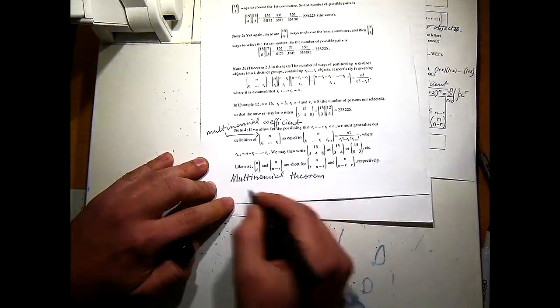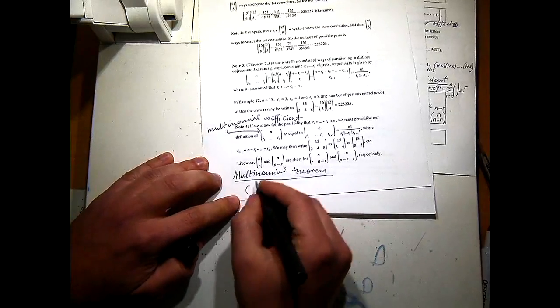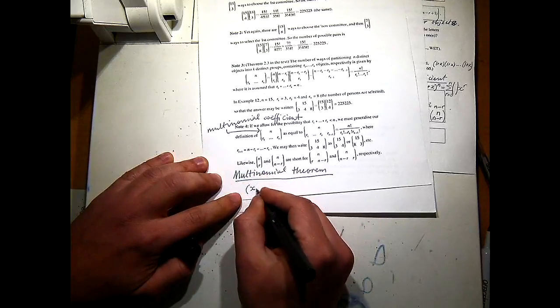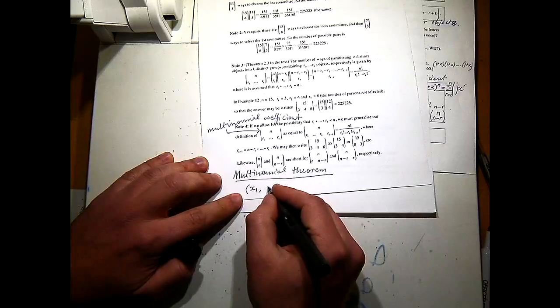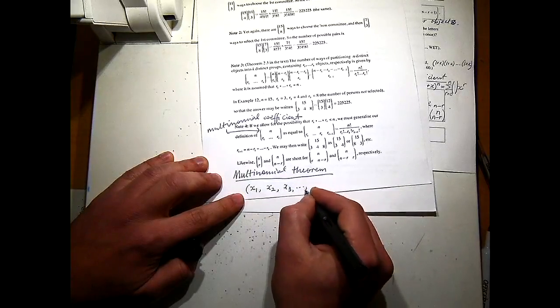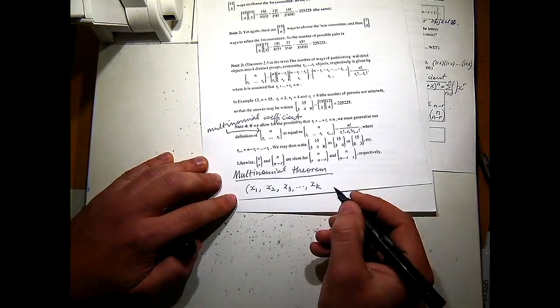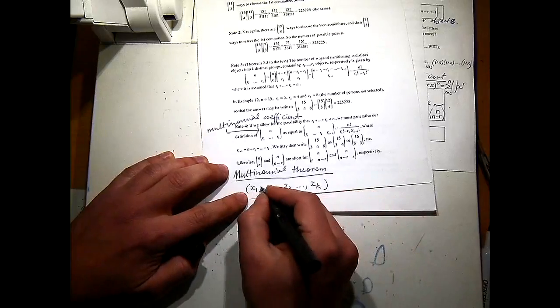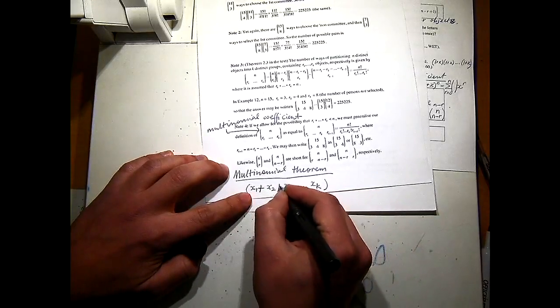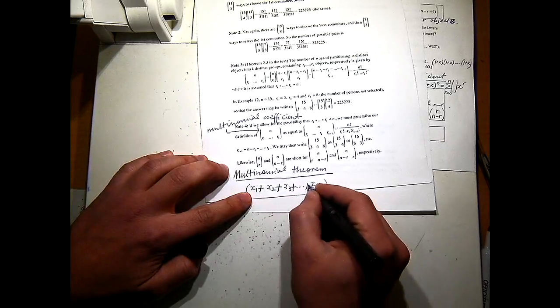Okay. Well, the multinomial theorem won't be too surprising to you. Instead of 1 plus x, I'm just going to do it with general variables x1, because there's going to be a certain number k of variables, x2, x3, up to xk. And much like the original binomial theorem, I want to do a sum of them. If you had a difference, you would just put a minus sign in the associated variable, so that's not very hard. But I'll just assume they're all pluses.